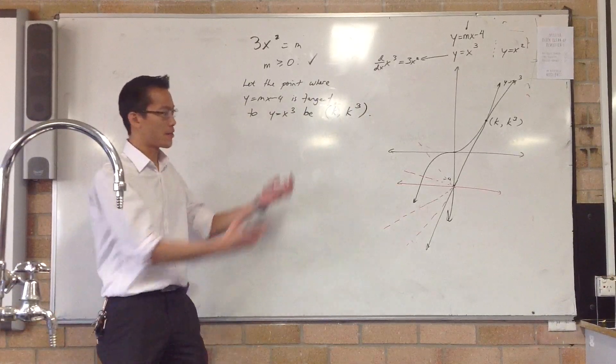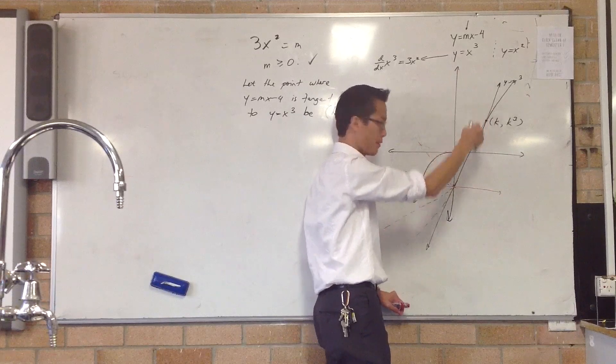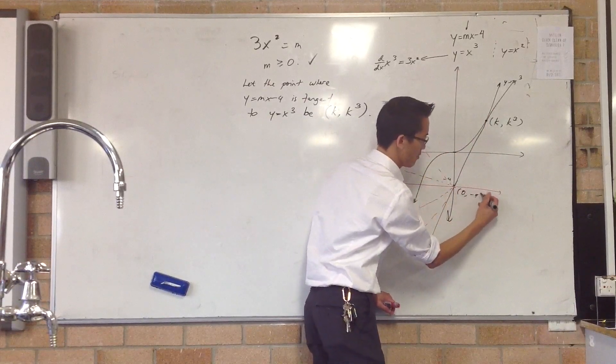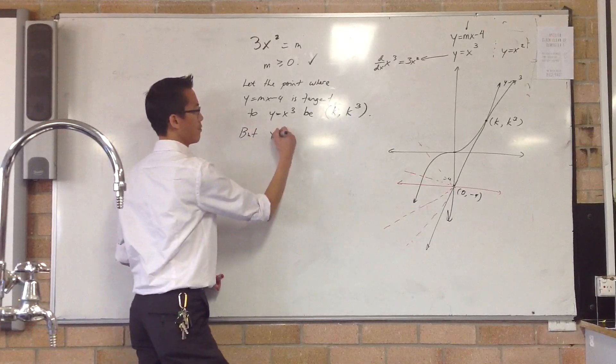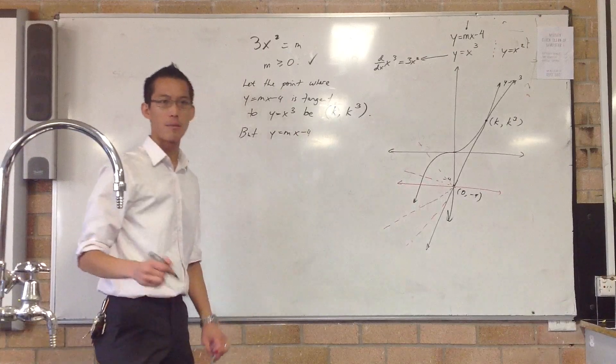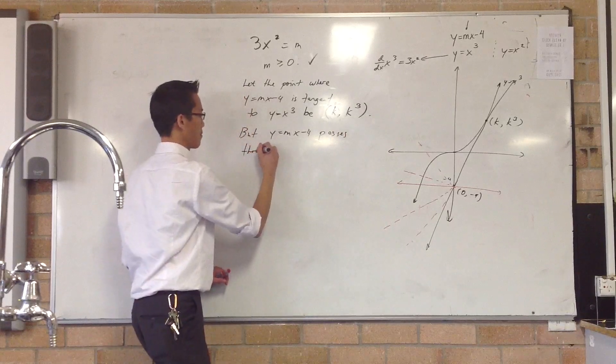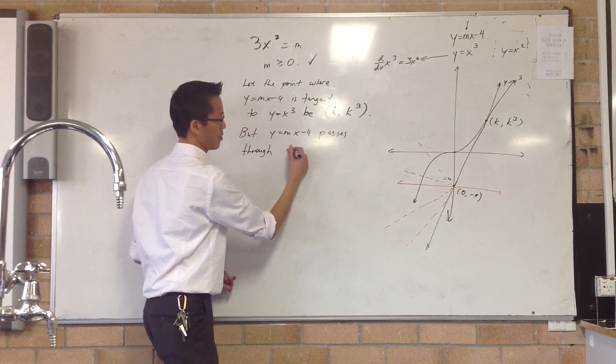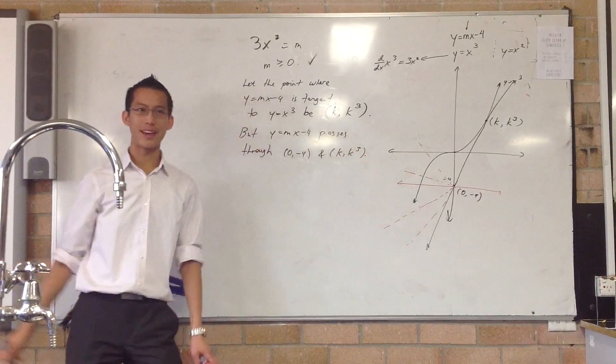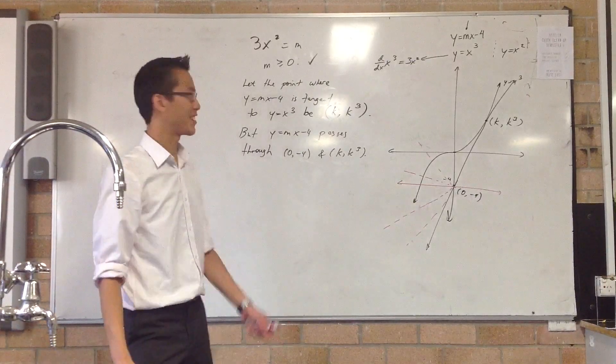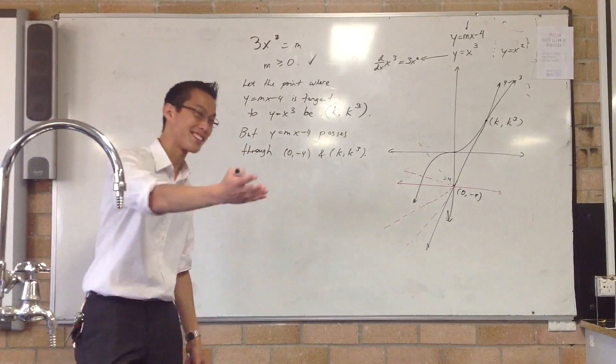Now, the reason why, even though that's very simple in itself, that's so helpful, is that I know that this line has to pass through that point, and it also has to pass through this point down here, 0 minus 4, alright? So, this is enough to help me work out gradient, right? It passes through that intercept, and the point we just made up. Now, this is why this is so clever. To get this question right, you can't just go forwards and, like, differentiation, differentiate again, or calculus, or induction.